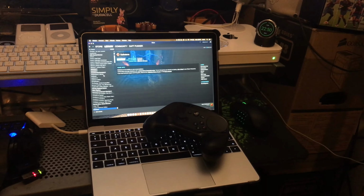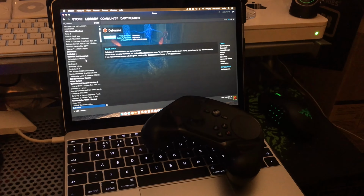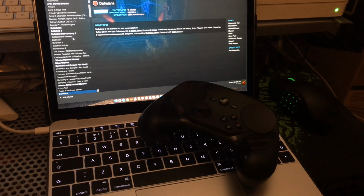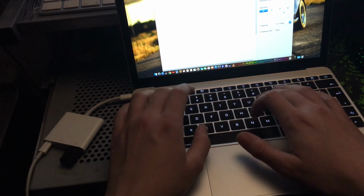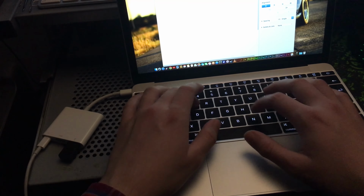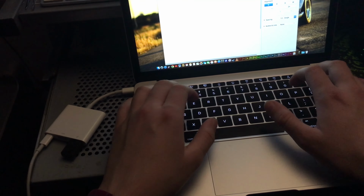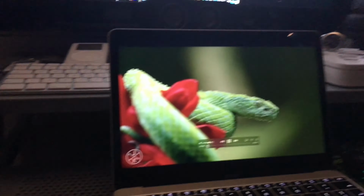So, conclusion time. Would I buy this machine for gaming? Not a chance. Can it play games? Kinda. It can play Left 4 Dead 2 or any of the Valve games without many issues, but no mainstream games today. I wouldn't recommend it and I wouldn't advise it at all.